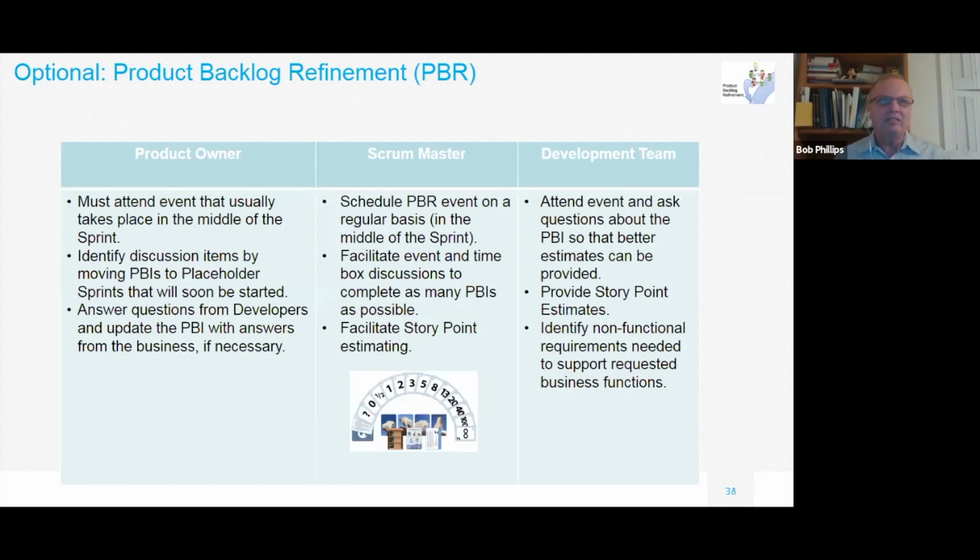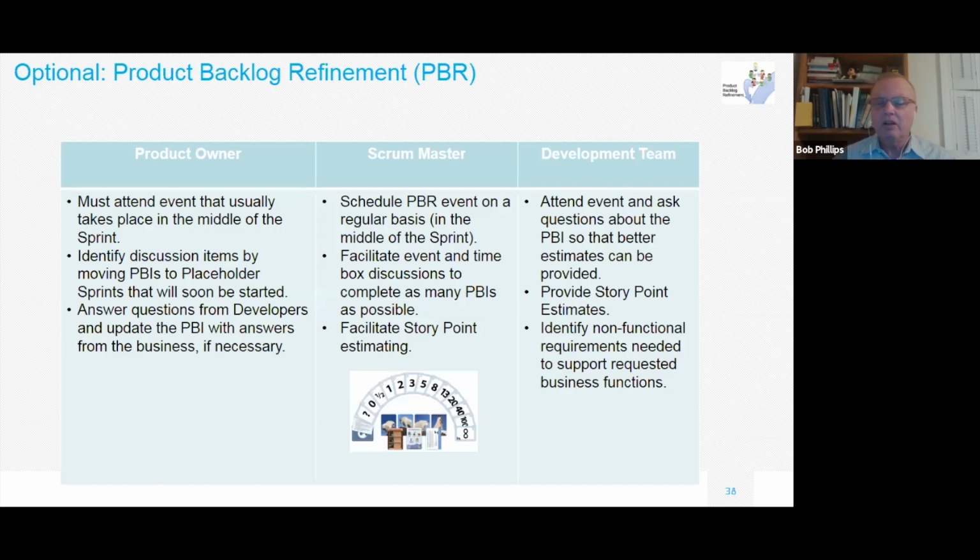This is Bob, this is not official, but I always try, if the development team can estimate it, let's get it estimated. Let's get that documented. But you don't have to. But then why, if you're already talking about it, it's fresh in everybody's mind, why not?